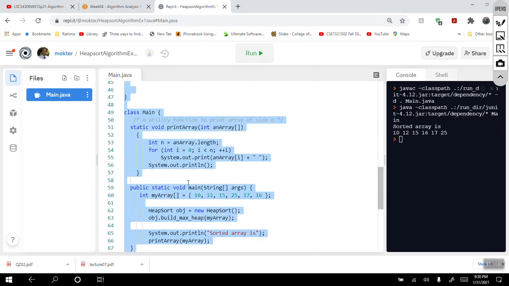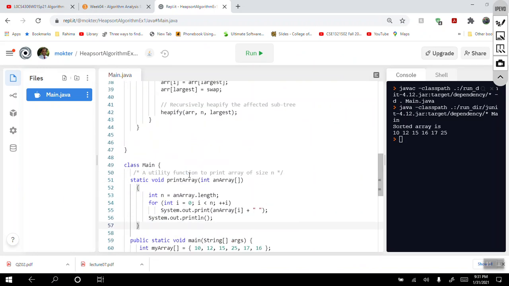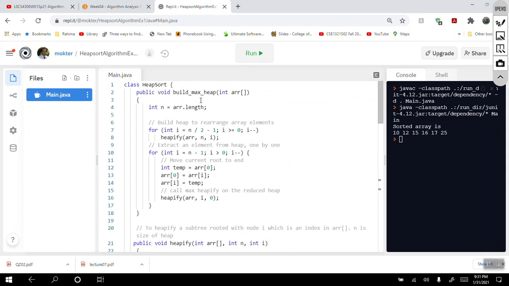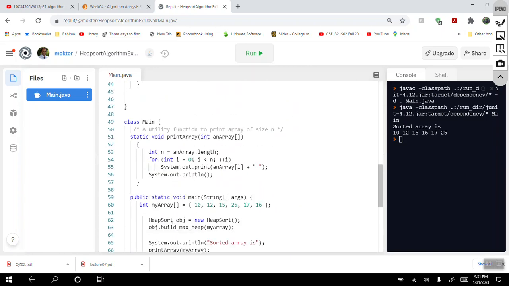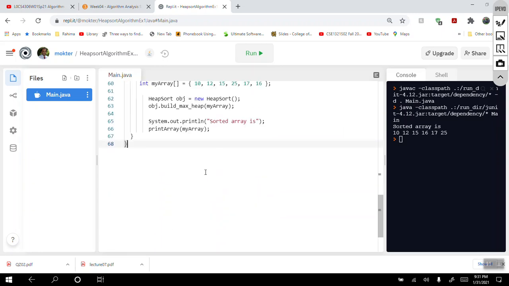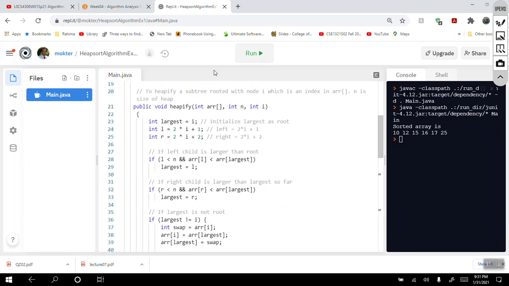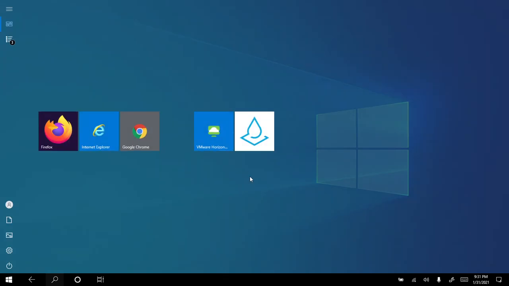Now I would like you to compare, understand and analyze this, and to convert this program into your favorite programming language, like C# or C++, whatever language is your favorite. Since I changed it, it should now be in descending order. And that's it for now.